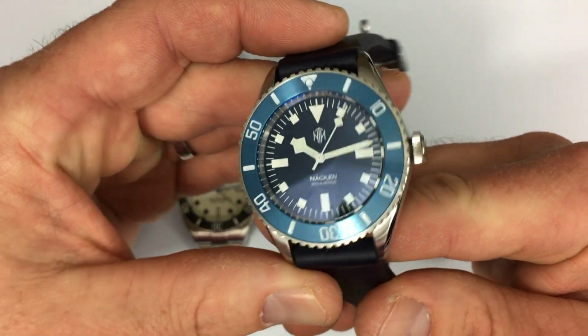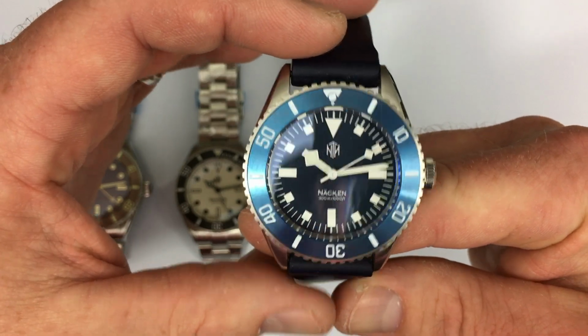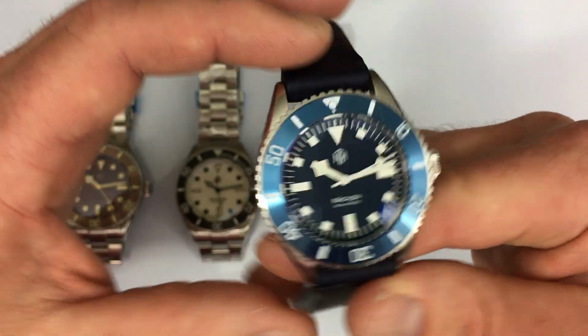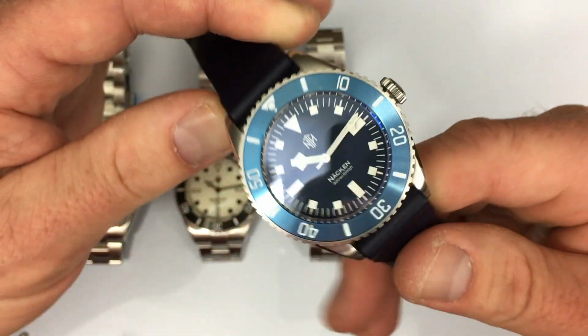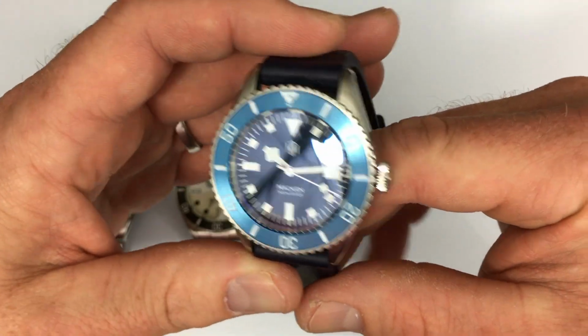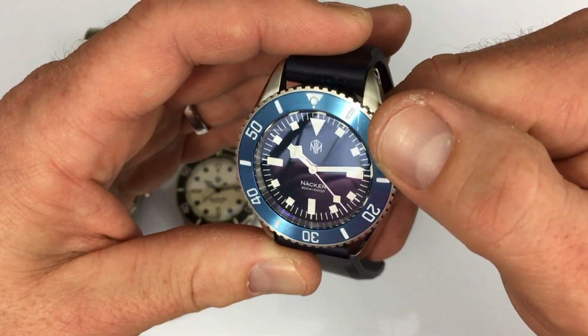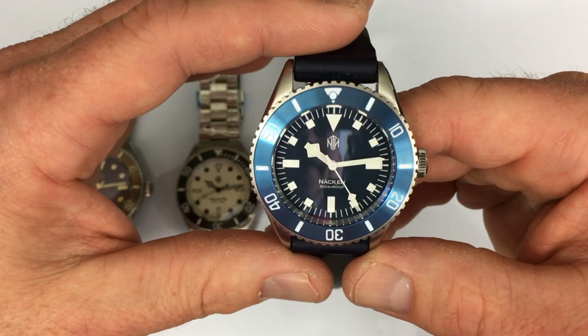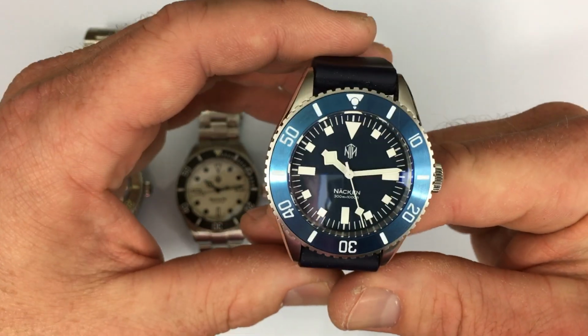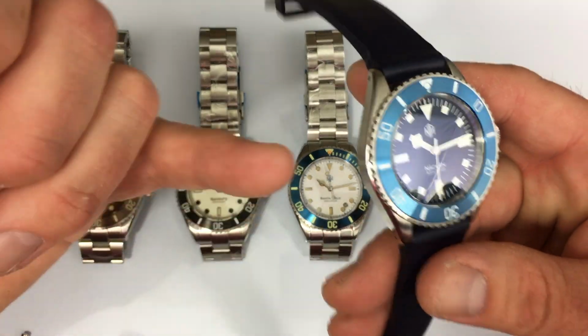Extremely scratch resistant. I knocked this guy into a doorknob, and those of you who have done that, watch guys freak out when you're walking by a door and knocking on a doorknob, and I was sure I put some big gash in it. And if you get it in the right light, you can see a tiny little, it's not even a hairline, it's just in the right light, but it stood up a lot better than I thought it was going to.